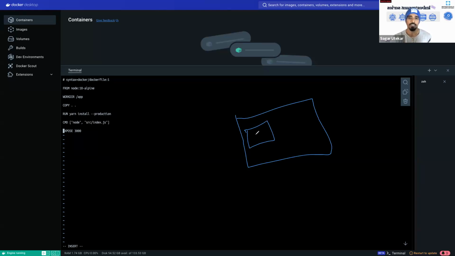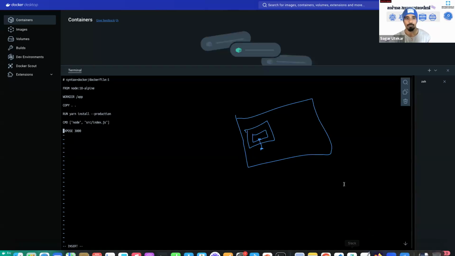Our application is going to run inside this container on port 3000, and to access that container on my local machine on some port, I need to expose it to some port. So this 3000 port is the container port, and while starting a container, you need to specify the port where we can access this containerized application. For now, I think this should be enough.